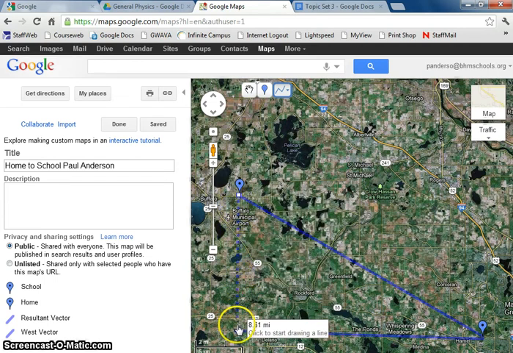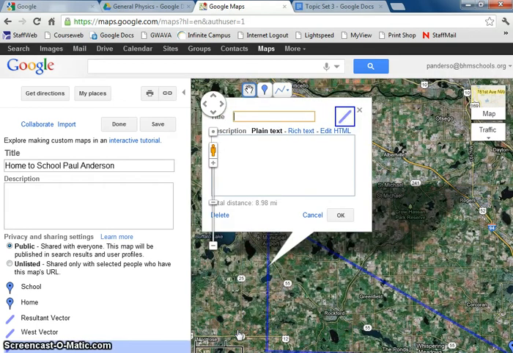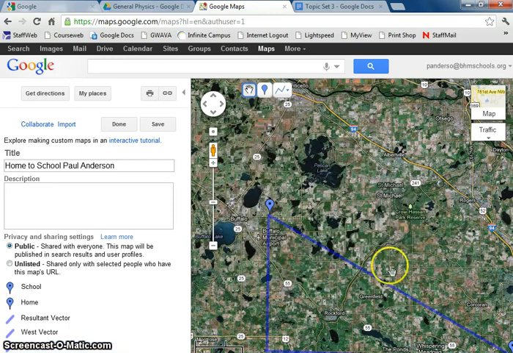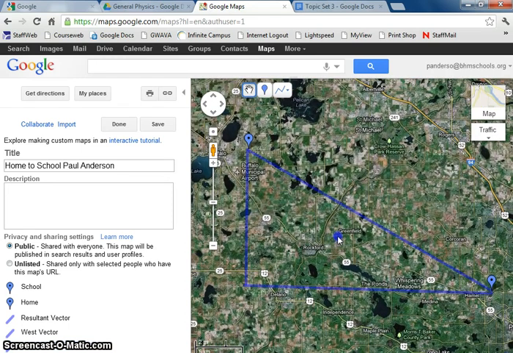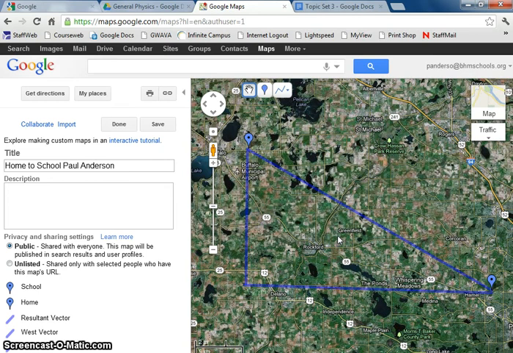And draw in my triangle. And then we're going to call this one my north vector. And so now we have a nice right triangle, or at least as close to a right triangle as possible.